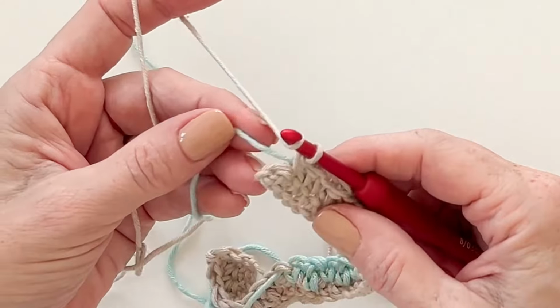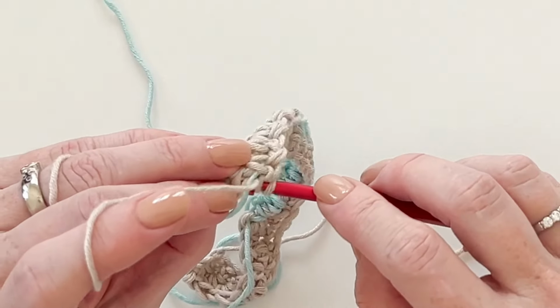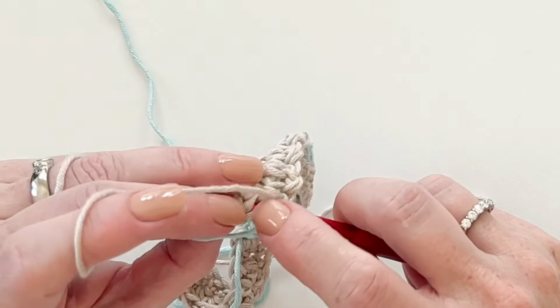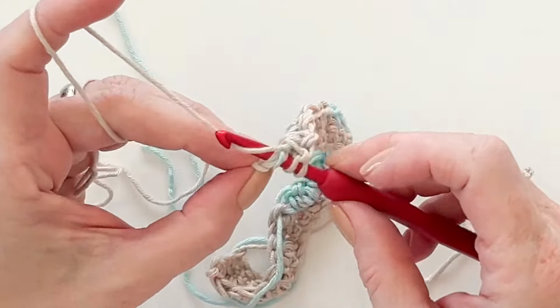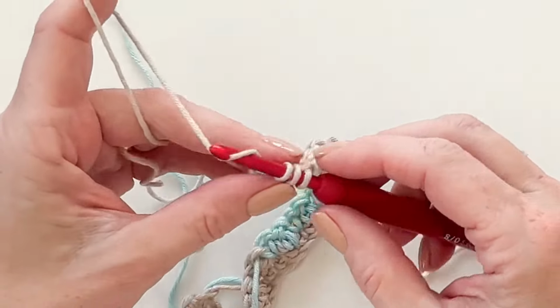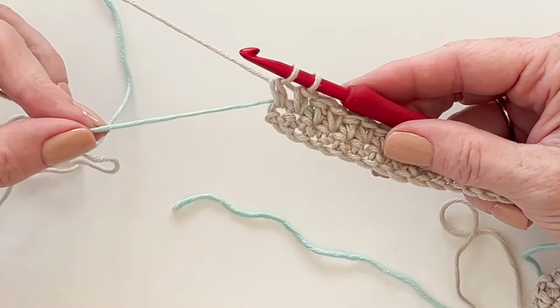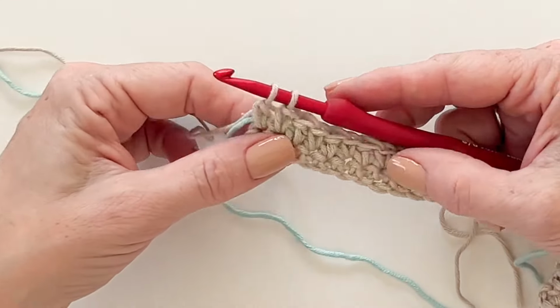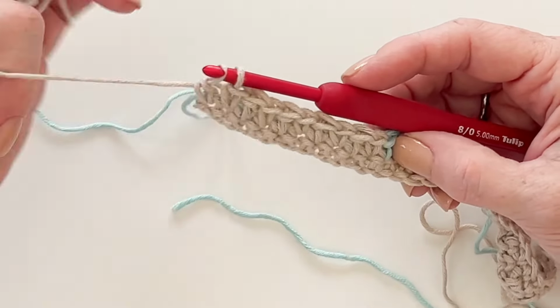All right, the last stitch will be a double crochet, always at the end of the row. If you've counted correctly, it's our 30th stitch on the blanket. It will be 130, or whatever number you choose. So since we are not changing color, we're just pulling through still.